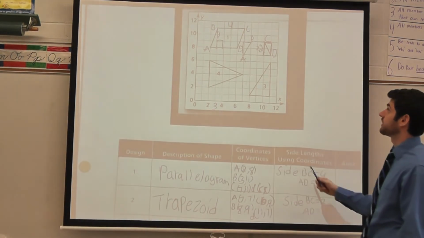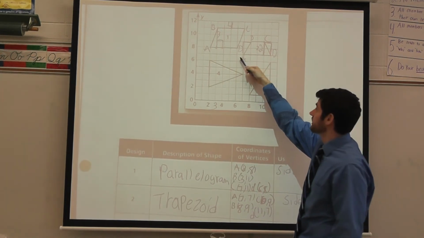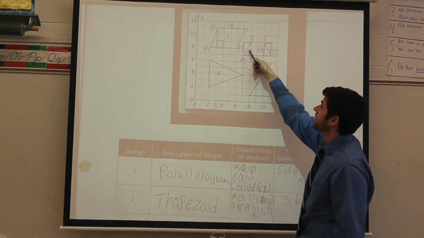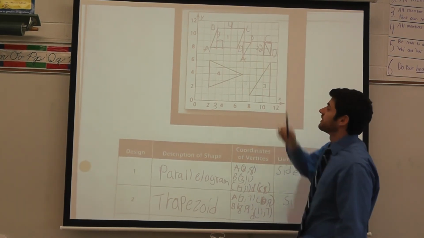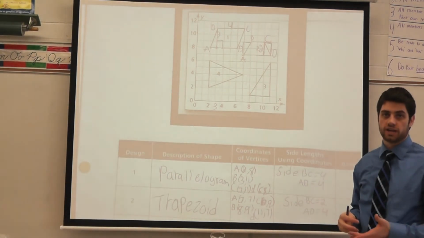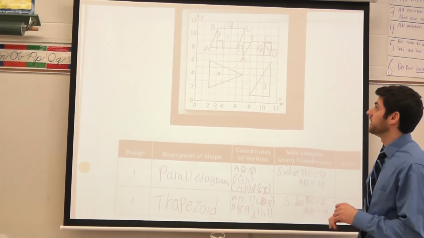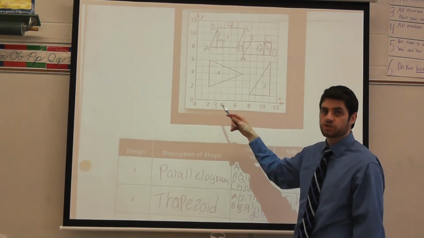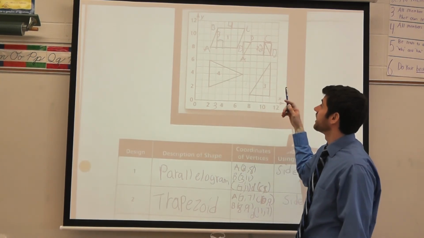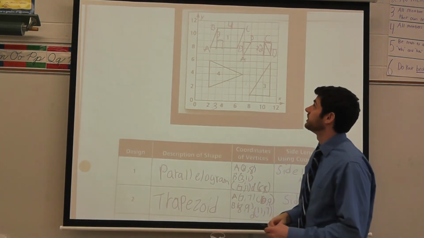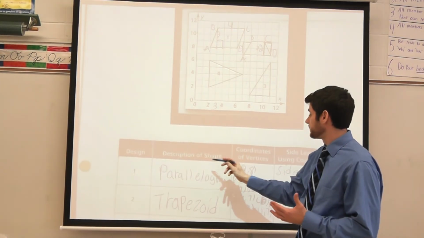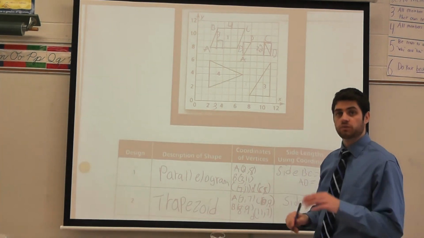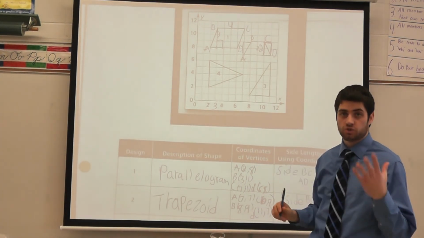Again, if I was going to find the area of this, just like our other strategies, I could have drawn my box around, found the area of the inside square, find the area of those two triangles, and then minus the triangles off on the side. We had different strategies. But again, the main thing I wanted you to be able to see is how we labeled the vertices. How do we determine where to put our points using the x and the y axis? And then also when looking at our figures, how can we use our points here of the vertices to find side lengths? Hopefully with your figure at home you had something similar to what I came up with.